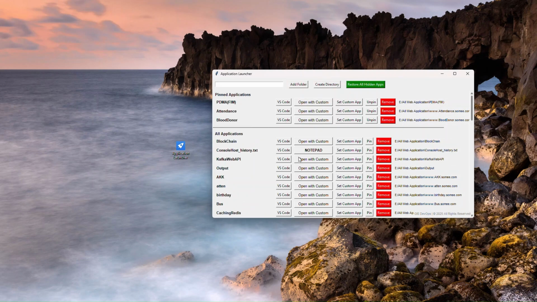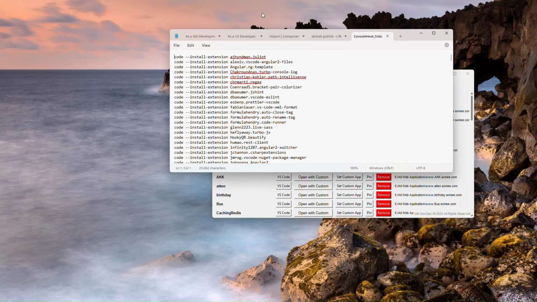So the application you have selected will appear on the button. Just click it and it will open your directory or your application in the defined or set application, which I have set as notepad.